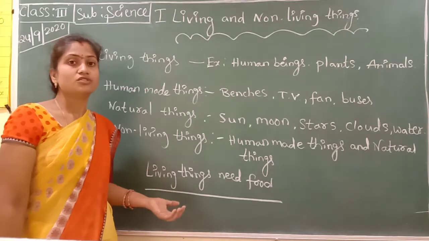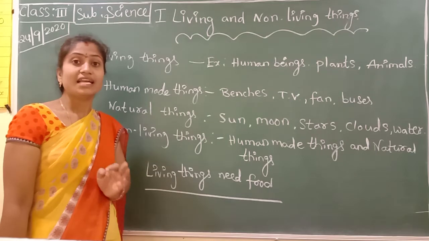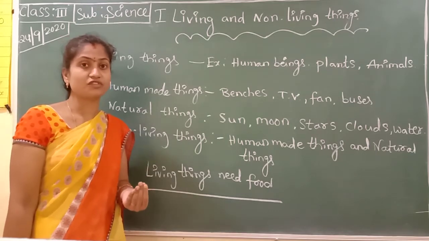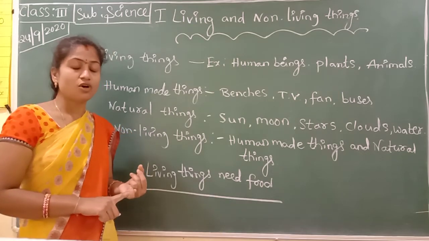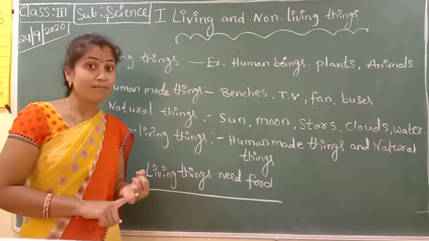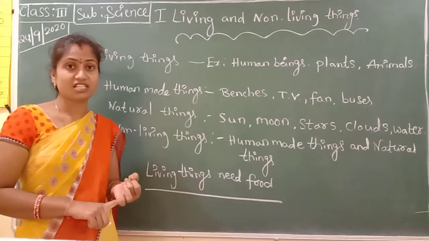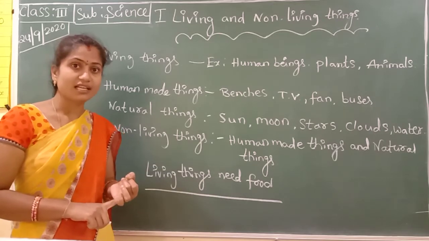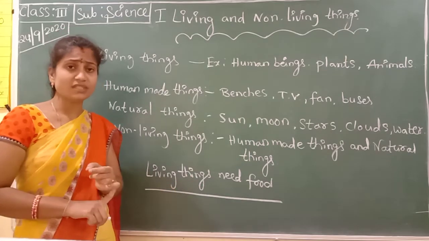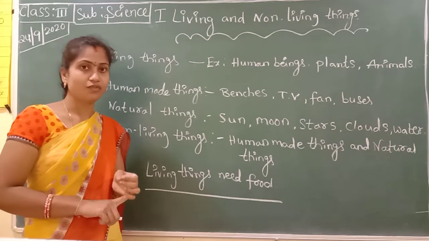We can't live. So, mainly we are depending on plants and animals. The food we are taking, like spinach, vegetables, fruits, we are getting from plants only. So mostly 90% of food items we are getting from plants only. And other animals, some non-vegetarians, they are depending on other animals. So mostly we are getting food from plants, mainly plants only will give the different types of foods.